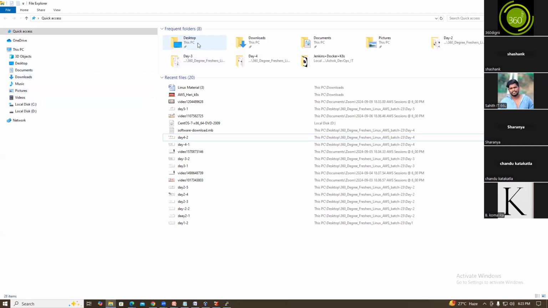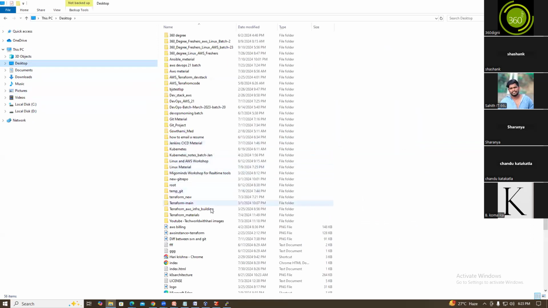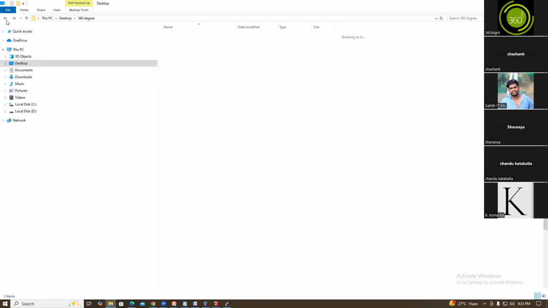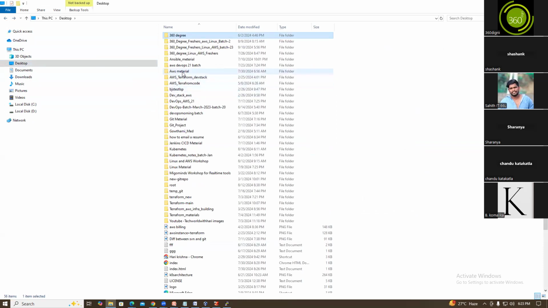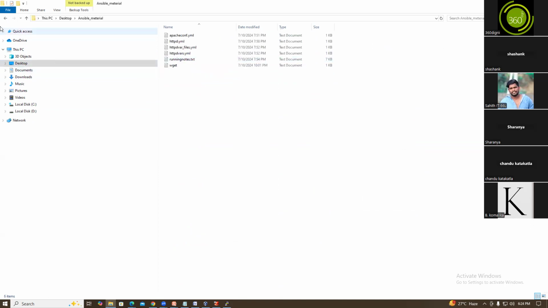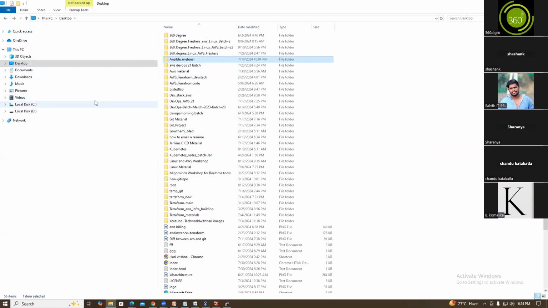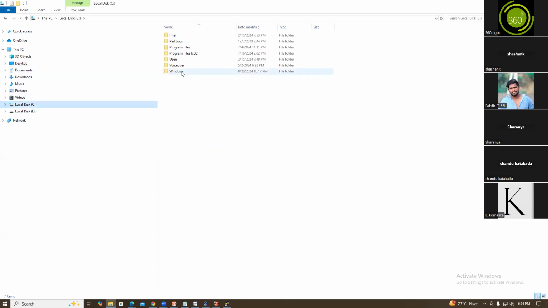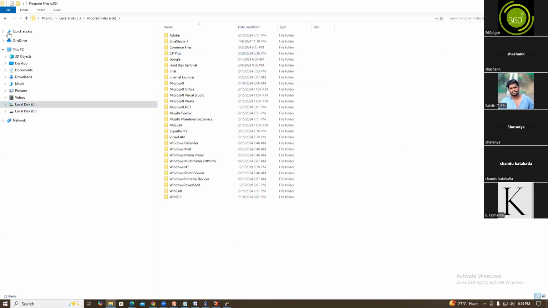For example, guys, on the desktop I want to go to 360 degrees, or else something like AWS materials and Ansible. I will go to the C program files. Which directory am I in?